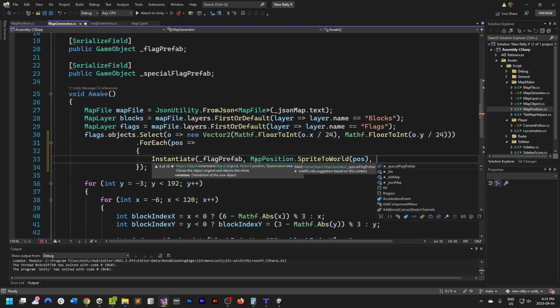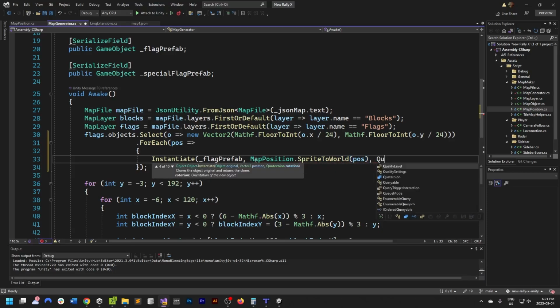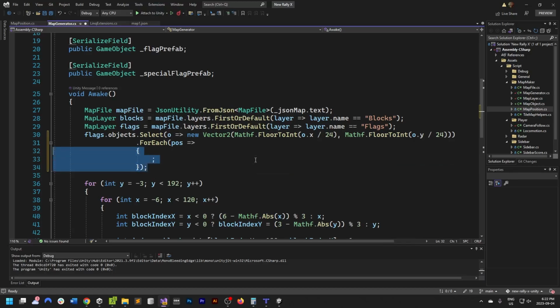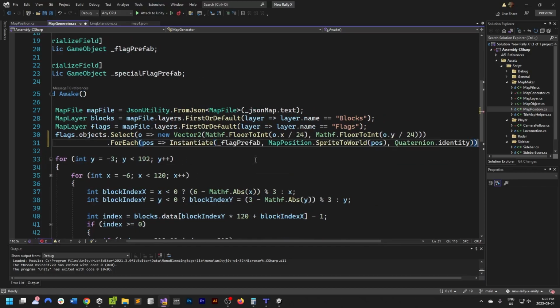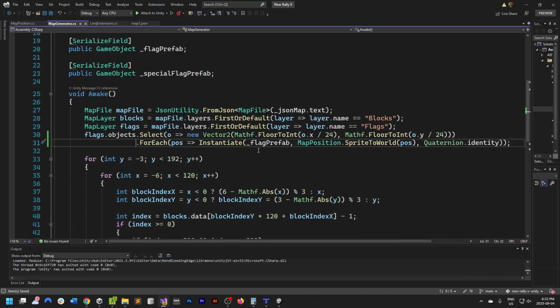And then we specify the quaternion identity. There we go. In fact, we can bring all that into one line. Okay. So just all in one line.